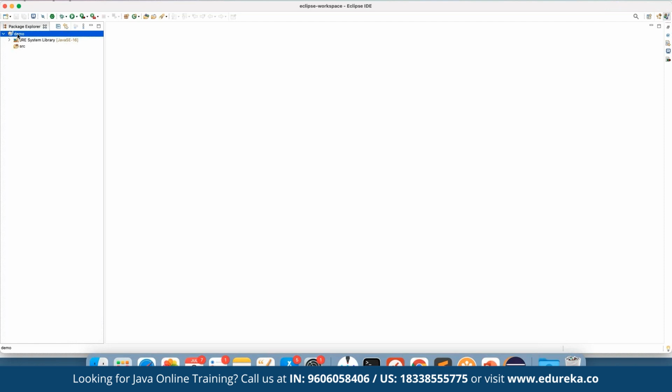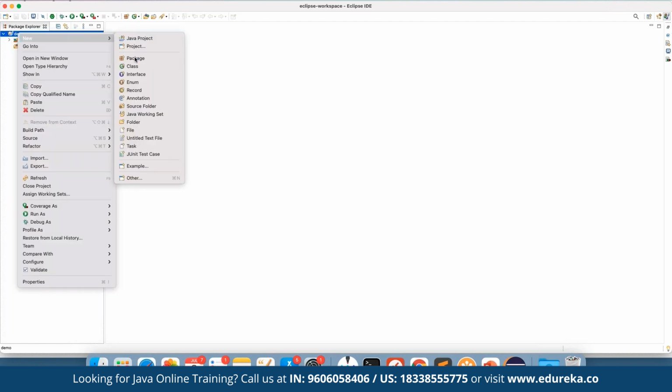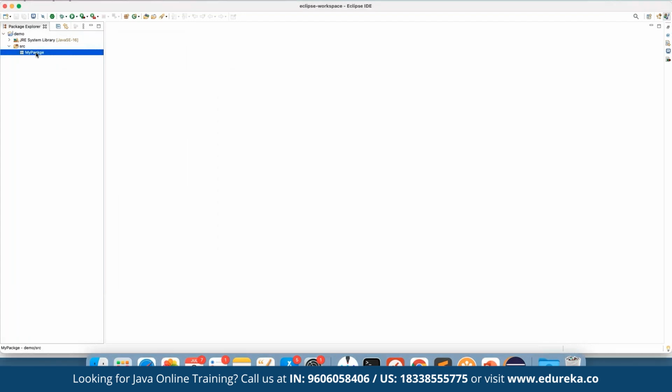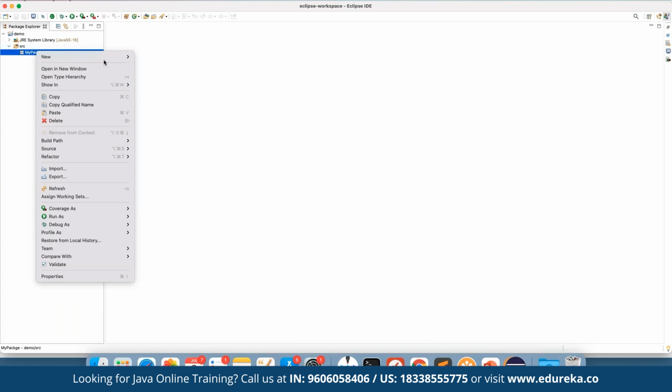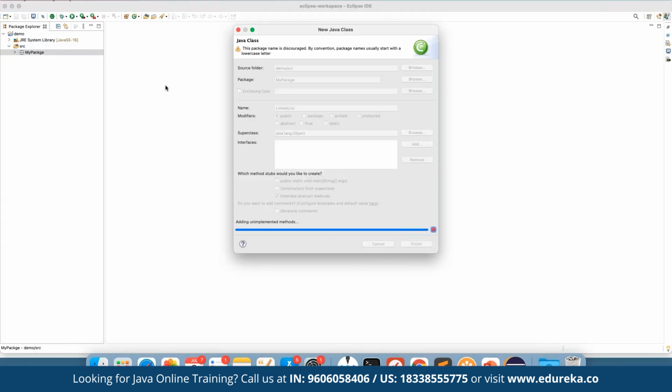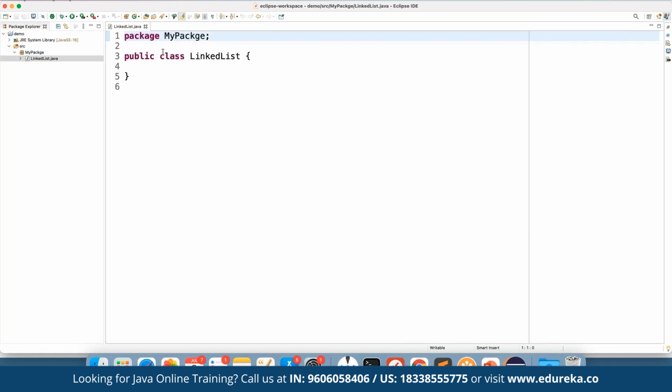Let's say we create a package first and name it my package. Under this, we can create a class. We can name this one linked list because we are discussing linked list itself. Now, in here, we have to import the package first.